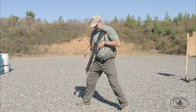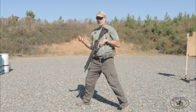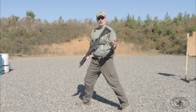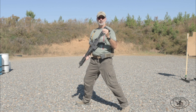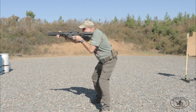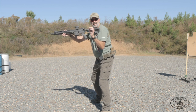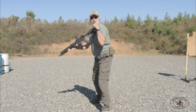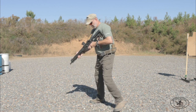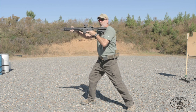I blade out and support 90% of the gun with my non-firing arm against my shoulder, pulling it in, and I sit back into my shooting stance. From here I can drive the gun. I'm six foot three and I really like to blade out — if I were doing an MMA fight, I'd stand the same way. Sitting into the gun, not leaning forward like army videos teach with feet parallel, butt down, leaning into the gun in hopes of controlling recoil. Putting your shoulders over your hips while wearing body armor will make you fatigue faster.